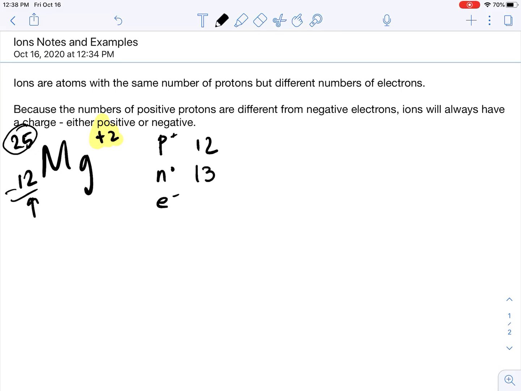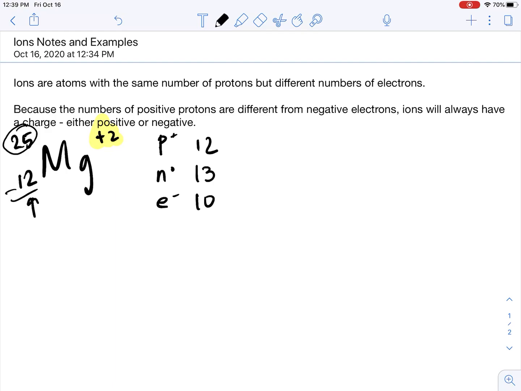And then the charge, the plus 2, tells you to just do the opposite. Plus 2 means you have 2 more protons than electrons. So to find the number of electrons, you take the number of protons and subtract 2. So 12 minus 2 is 10. The reason you have this plus 2 charge is because you have 2 more protons than you do electrons. So overall the charge is plus 2. That is how you calculate protons, neutrons, and electrons when you have an isotope like that.